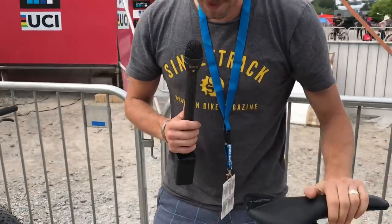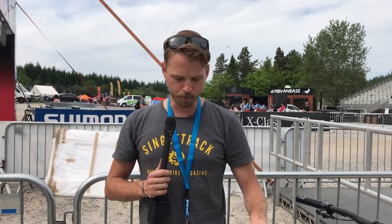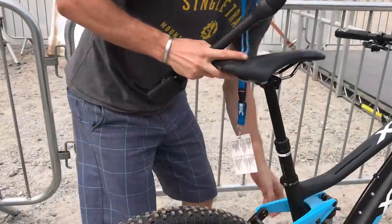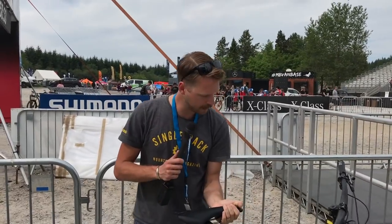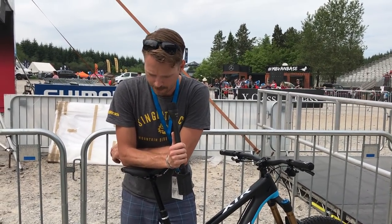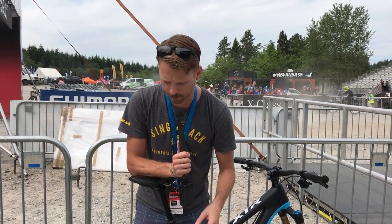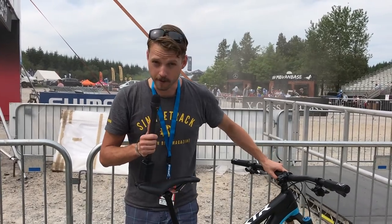One of the other features inside this rear hub is a silent freehub mechanism. Shimano, drawing on the 1980s sci-fi movies, has brought out a design called Silence — spelled S-C-Y-L-Y-N-C-E, I think. Basically, when you coast on this bike it's dead silent. It's a ratchet system not dissimilar to a DT Swiss Star ratchet — completely different to an existing spring and pawl system in other brands and Shimano's previous hub designs. The clutch actually disengages when you're freewheeling, which is why it's dead quiet with very little drag when coasting. Then when you pedal, the clutch engages and that's where you get your drive from. Very clever design.